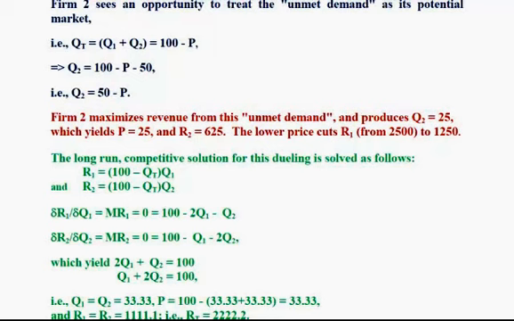25 times 25 yields a revenue of 625. Notice that in the process, because firm 2's quantity adds to firm 1's quantity, the total quantity being supplied is 75, and according to the original demand curve, Q equals 100 minus P, the quantity of 75 will be supplied only at a price of 25. So both firms are faced with a price of 25, and this means that firm 1, which was selling 50 at a price of 50, is now going to be selling 50 at a price of 25, and this price cut will cut firm 1's revenues from 2,500 to 1,250.